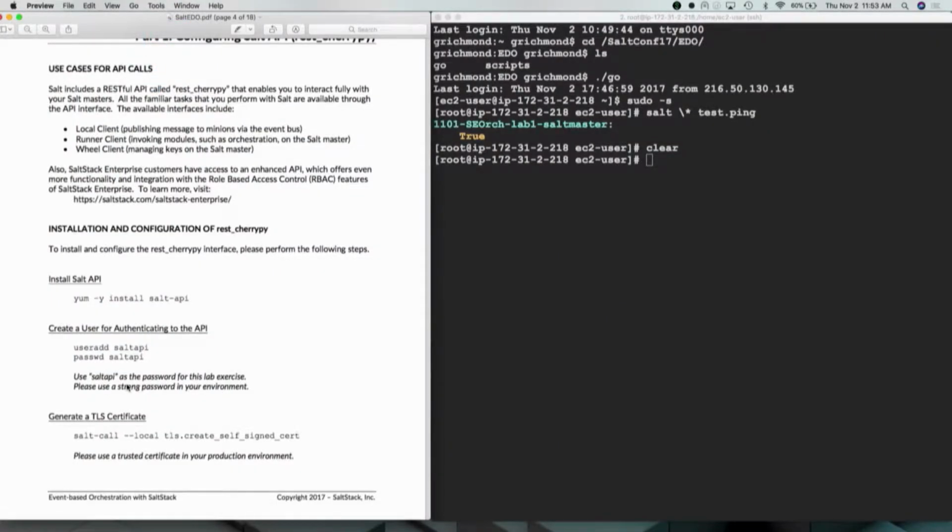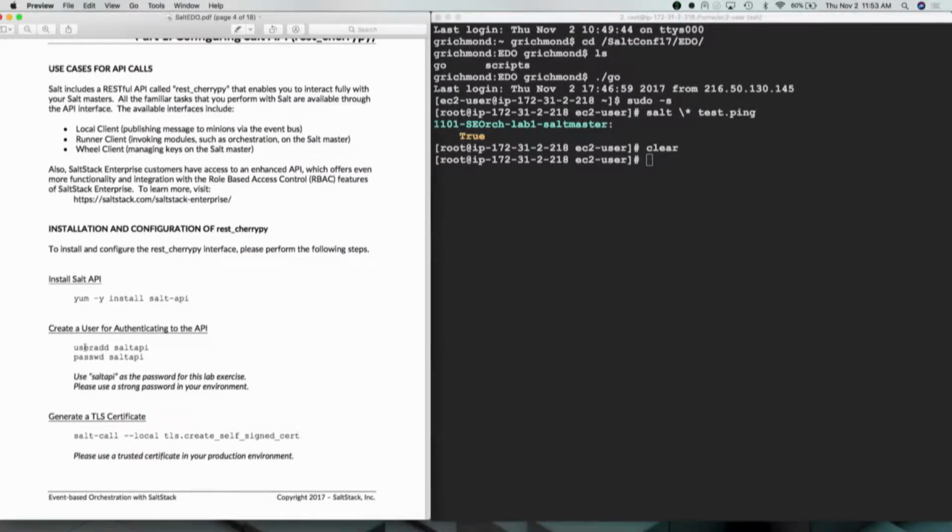But let's get back to REST Cherry Pie, which is built into the open version of Salt. To install it, it's as easy as yum install Salt API. This example is Red Hat centric, by the way, so apologies if that's not your distro of choice. And this machine that I have configured here is running Salt, and Salt API is installed but completely unconfigured. So other than a fresh install of Salt and a configuration for Salt Cloud, the instance on the right has not yet been touched. So this is a very live demo, and anything could happen. Let's see how it goes.